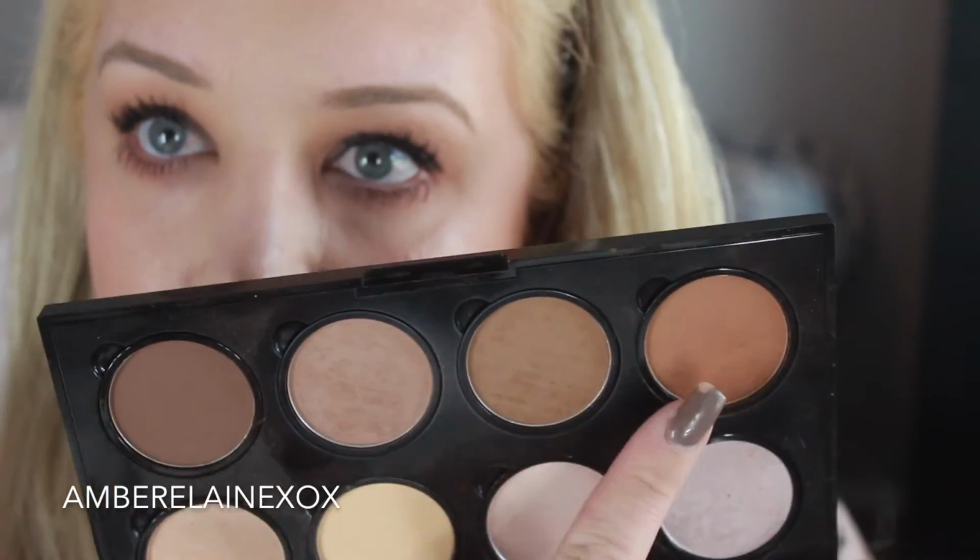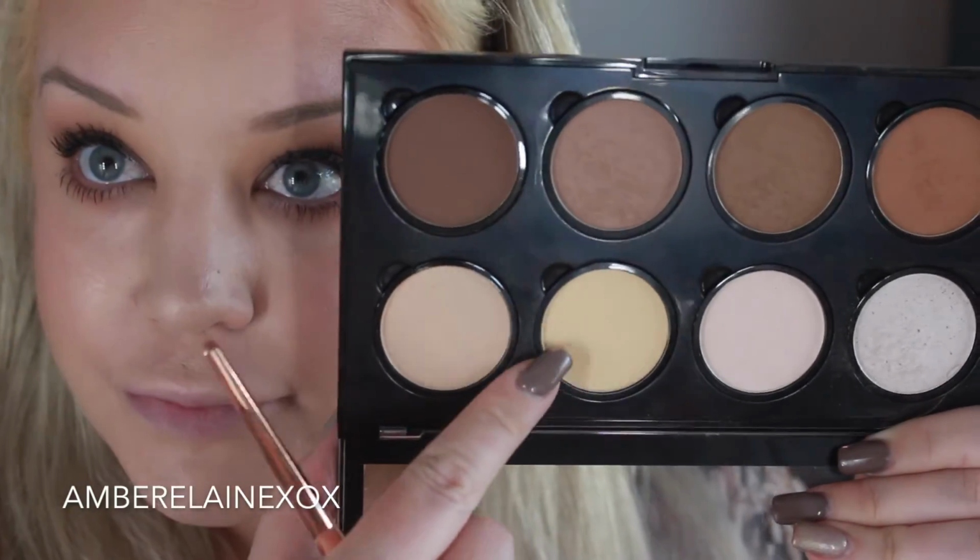And I'm using these three colors in conjunction for my contour. I feel like using a couple different colors, an ash color, a warm color, you can kind of decide how you want to do that. It makes it a little easier to use on your face. So I'm going to use my contour kit from NYX, and I'm going to use a yellow color and go underneath the contour because it went just a little lower than I'd like, and clean that up just a little bit and sculpt it so that I have a little bit more of a chiseled look.